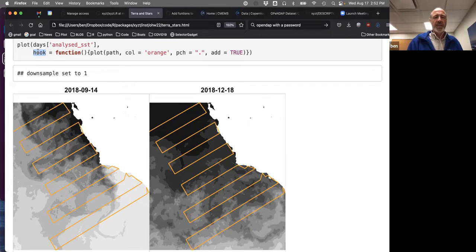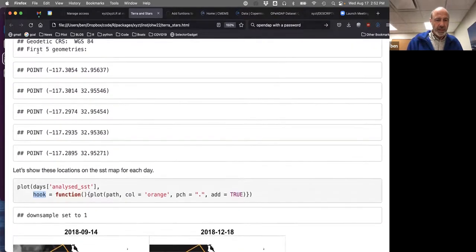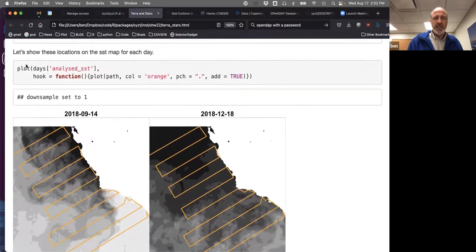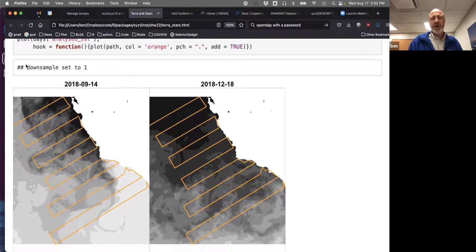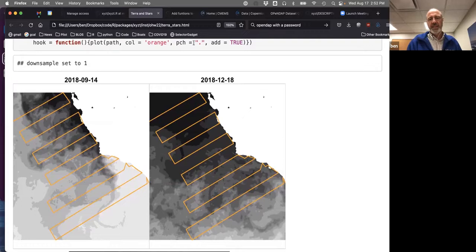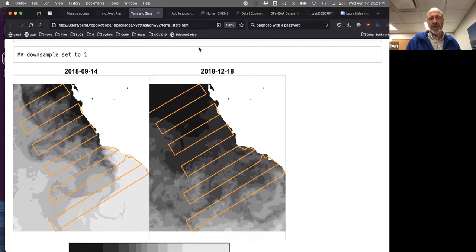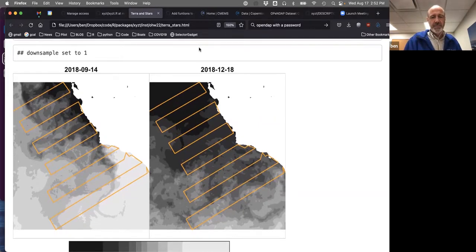So here I'm just taking what did I call it? I called that thing path. So here I'm just taking path and I'm drawing it in orange, and I'm using the tiniest little dot I could think of, symbol, just so that it would not obliterate itself with huge wide dots. So anyway, that's the path that the ship took along our theoretical segmented line.